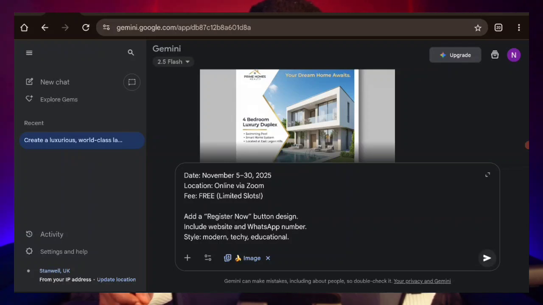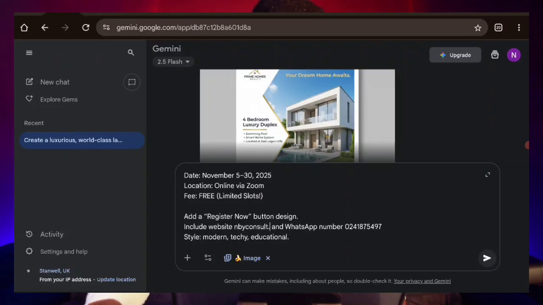Take note: the date should be 5th to 30th November 2025. Location: online via Zoom. Fee: free, limited slots. Add a register now button design. Include website and WhatsApp number. The style should be modern, techy, educational. These are detailed prompts.